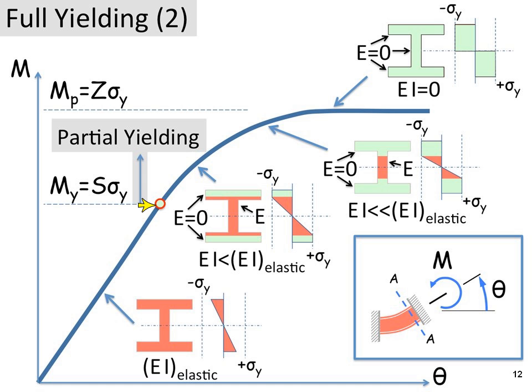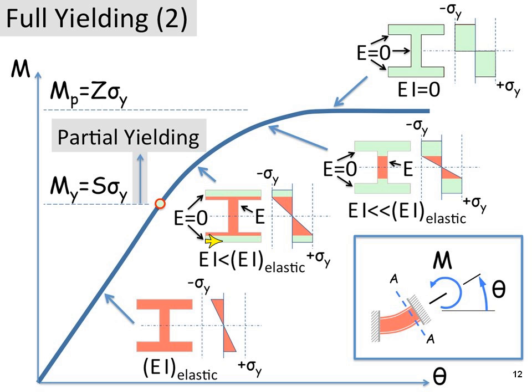So in this case, for major axis bending, the yielding would start at the top and at the bottom of the beam. And that yield moment would occur at the product of the elastic section modulus S and the yield strength sigma Y. Once that yielding occurs, it starts moving through the depth of the member, both coming down from the top and up from the bottom. And like I said in the previous slide, the section that has yielded, we're going to assume has no stiffness. So the E value up in the top and bottom would be 0. But the remaining portion of the member still has plenty of stiffness and can certainly resist additional moment.